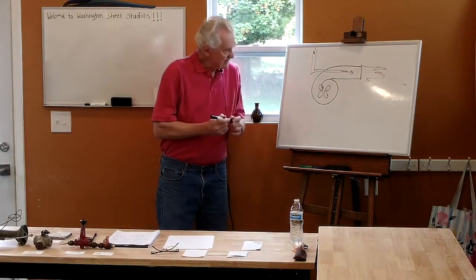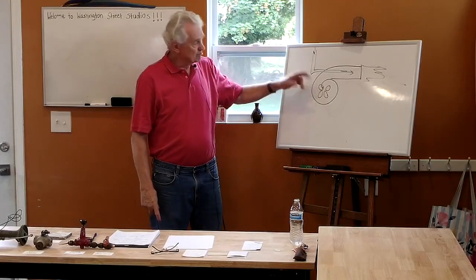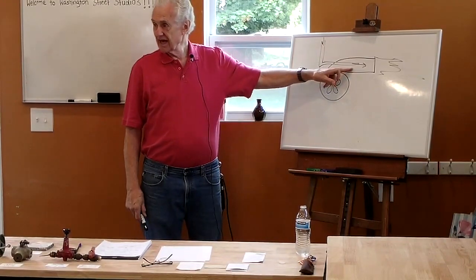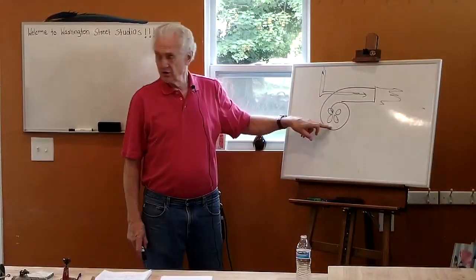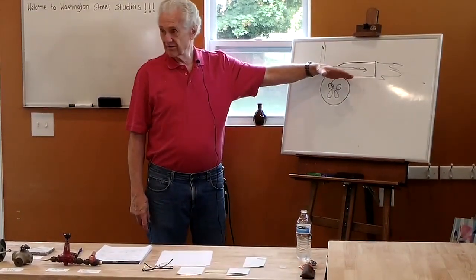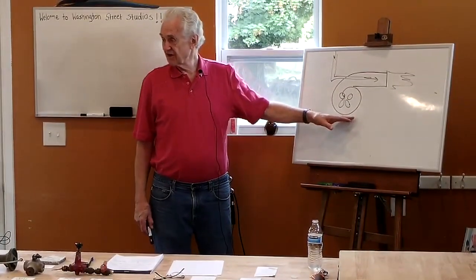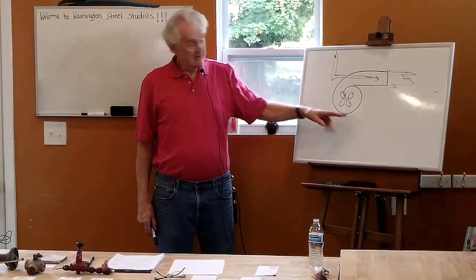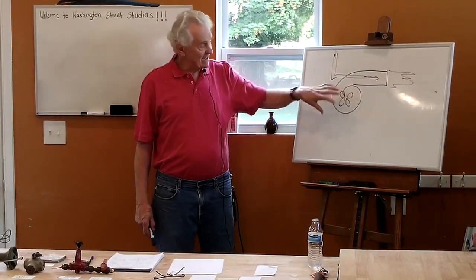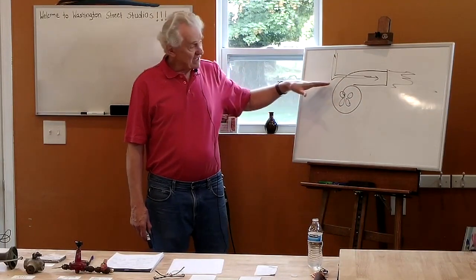But in this case, I need an electric motor or some kind of a motor to run the fan to blow the air in. And in this case, I can get very efficient mixing, and I can put in as much air as I want or as much gas as I want independently, so I can get very good mixing with this kind of a burner. I don't need a chimney because I don't need to draw in any extra air. This can supply all the air that I need to burn all the fuel that I need, and I can vary the gas and the air independently. So I have full control.